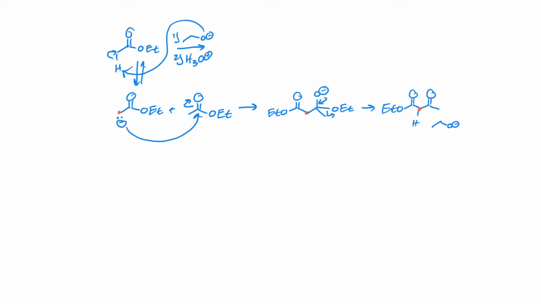And I drew that hydrogen there because now I hope you'll recognize that that hydrogen that I drew is doubly alpha. It is next to the ester carbonyl, and it's next to the newly formed ketone carbonyl. So this is a doubly alpha hydrogen. It's got a pKa of around 9. And so the very next thing that happens, there's nothing we can do about this.